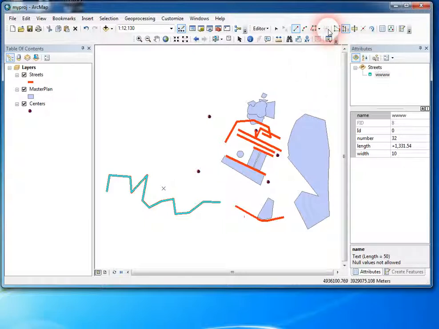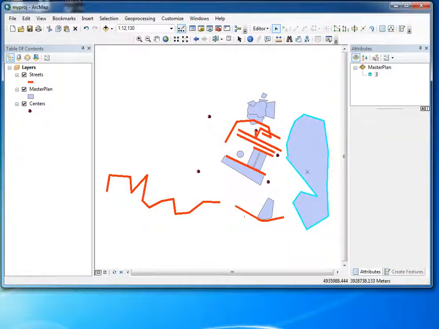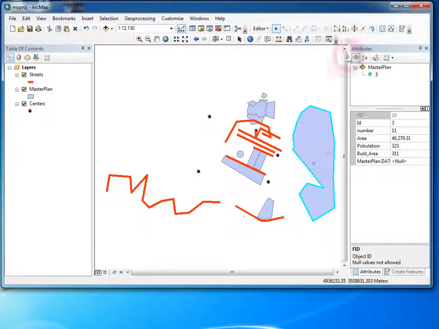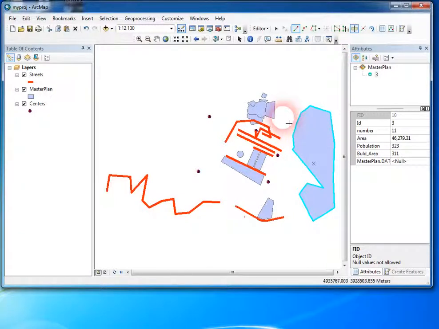If you want to cut, you can use the cut polygon feature tool. Just select any feature, any polygon, just for polygons, cut polygon. This tool, the cut polygon tool. I will draw a line intersecting my polygon, totally intersecting. If I don't double click here, the tool will not work.